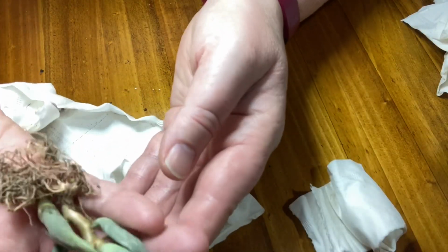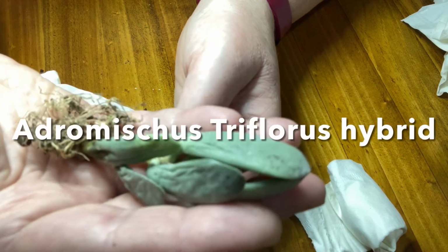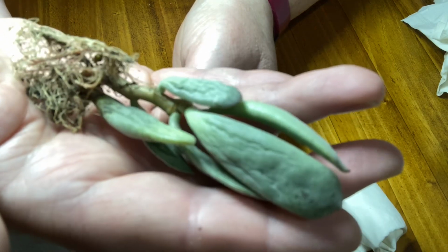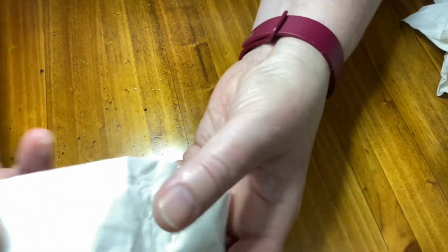All right, here's another one. This one's nicely dried. You can see that the leaves are very wrinkled, so it needs a nice drink. I might leave these sitting for a couple of days before I water them. I might put them in pots into dry soil and then wait a few days before I water them. All right, there's another little teeny tiny one.